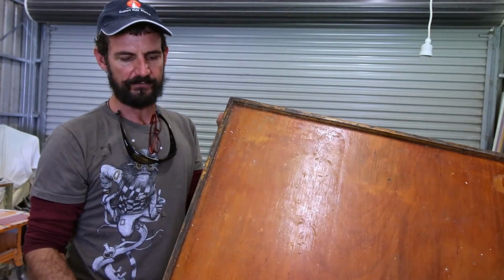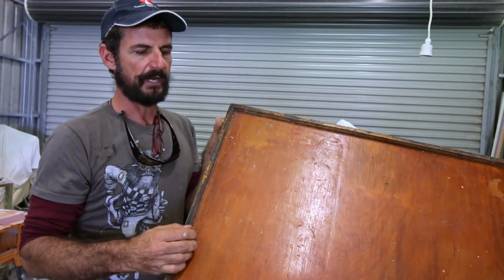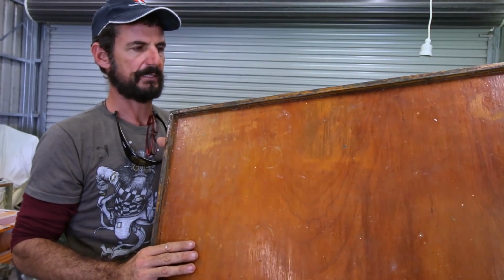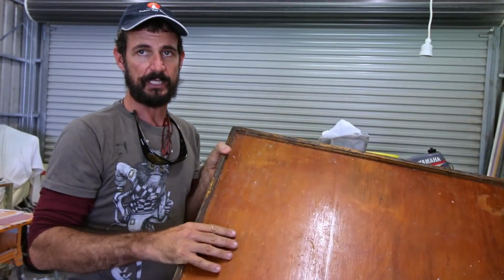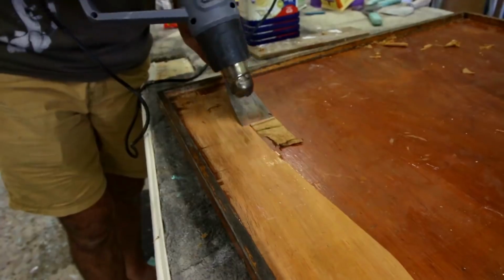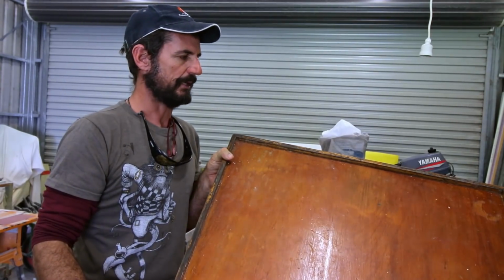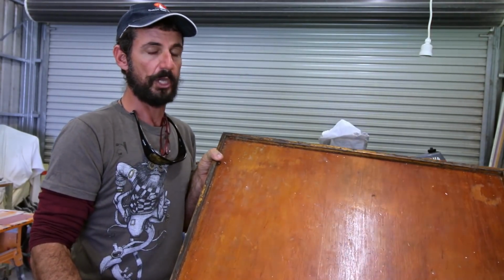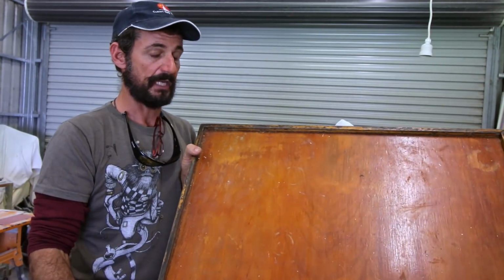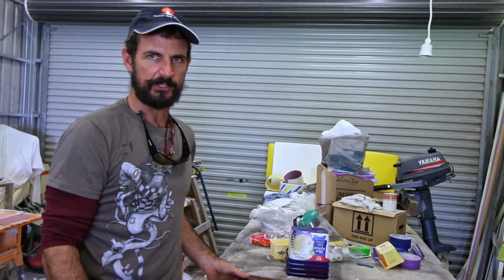So we're going to strip off the old varnish, sand back this weather damaged wood and re-varnish it. Rather than just hit it straight away with sandpaper, back in my old boat maintenance days, our head maintenance guy used to like us to hit it with a heat gun first, mildly, with a bit of care, and just bubble the varnish, then you can scrape it up, and it saves on the cleanup in the end. Any way you do this is going to be messy, but particularly if we were working all over a large ship, cleanup was a big deal. So if we could save any sort of work, we tried to. So there you go. Progress in the world is made by lazy people.